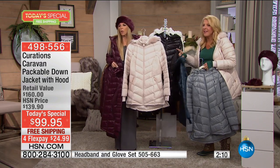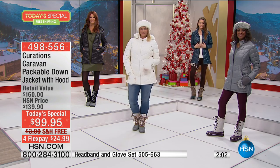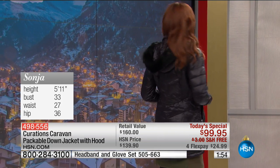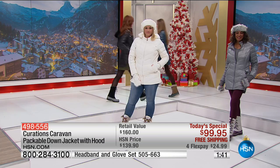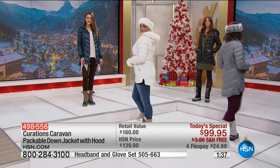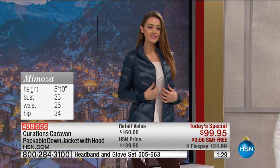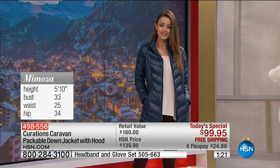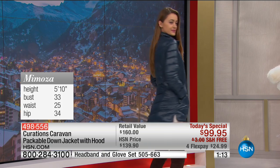The bisque is going to catch up with the other colors. Let's do some more sizing. Model Sonia is 5'11" — bust 33, waist 27, hip 36 — wearing a small, with great coverage at that length. The north-south stretch gives room for fuller figures; you could even wear this jacket while pregnant because of the shirt-tail bottom with slits. Model Mimosa is wearing an extra small at 5'10". I'm wearing a medium and can zip mine easily.